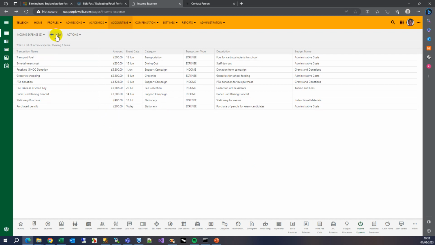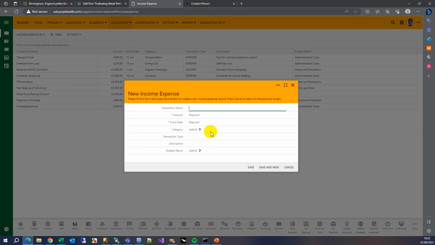So we have an administrative cost of 200 being added to this. Let's add another one. Okay, let's say that we have refurbished school toilets.